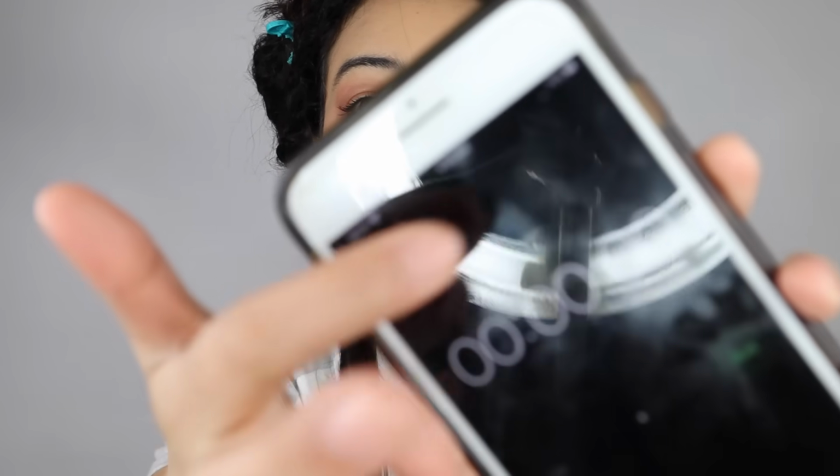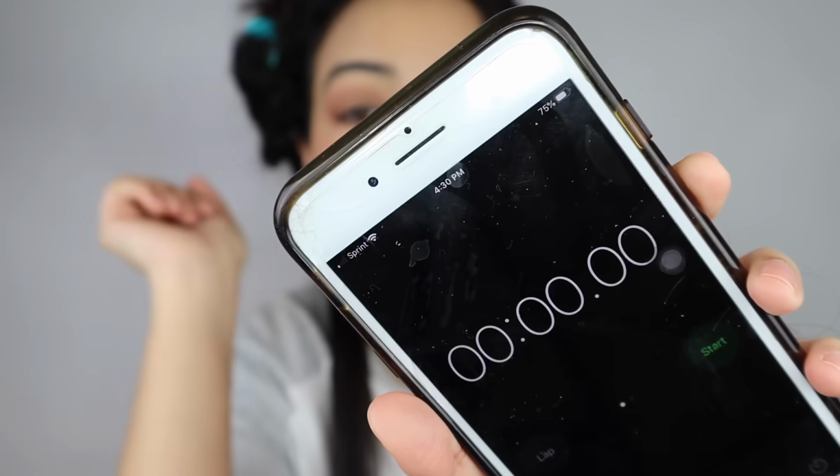It is 4:30 p.m. and I'm going to show you guys right now. I don't know if you guys can see, but it's 4:30 p.m. I'm going to start the timer right now, and I'm going to let you guys know how long it took me to do all my hair and if the battery was able to last a while. So let's do this.